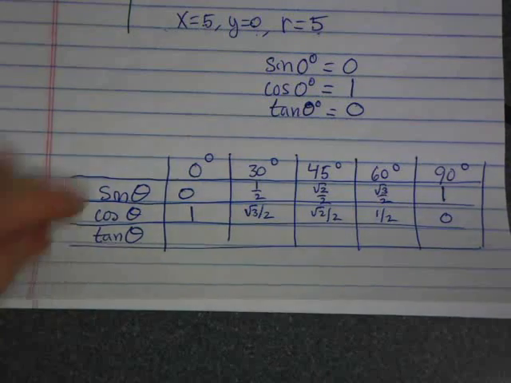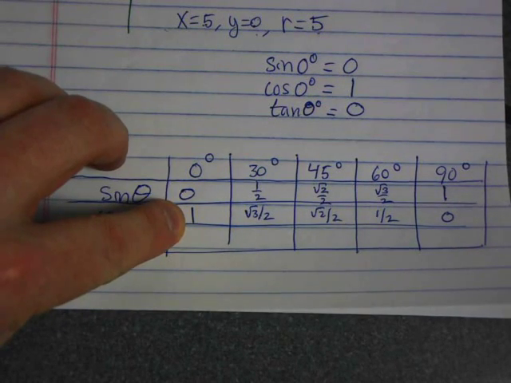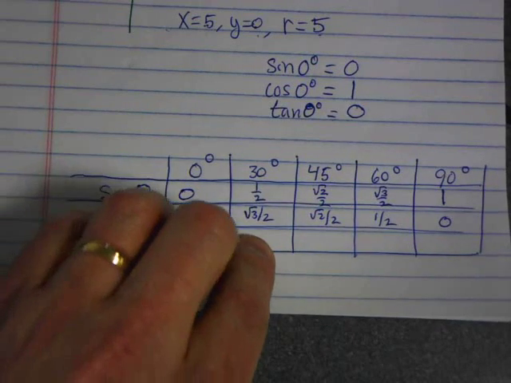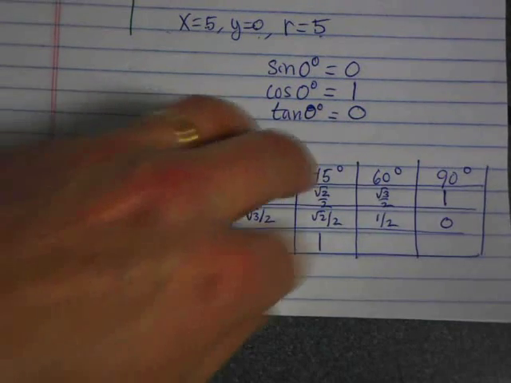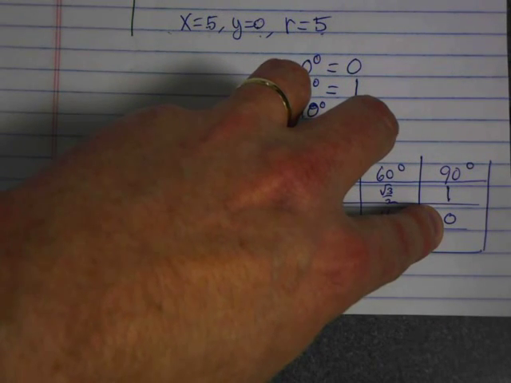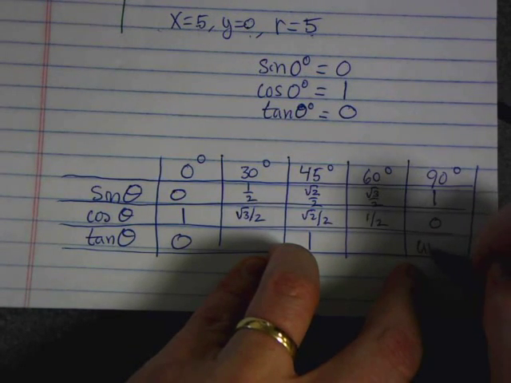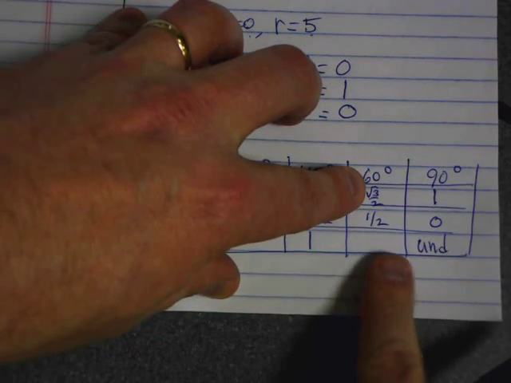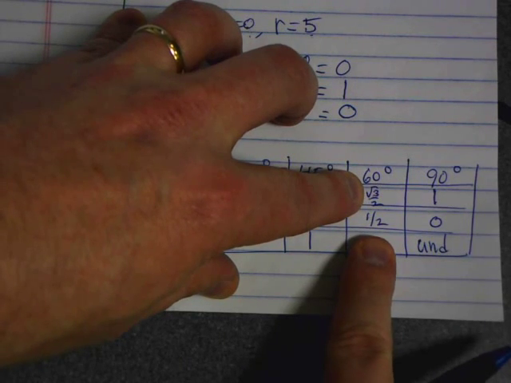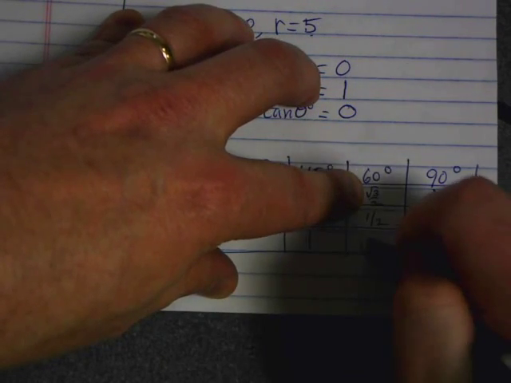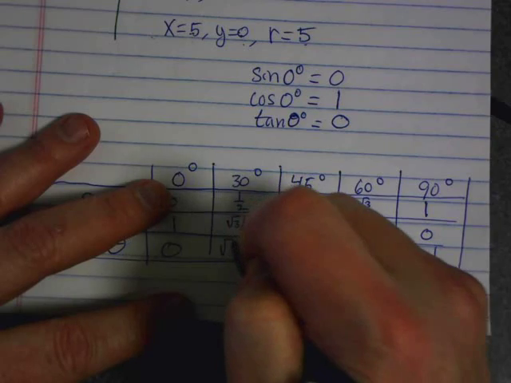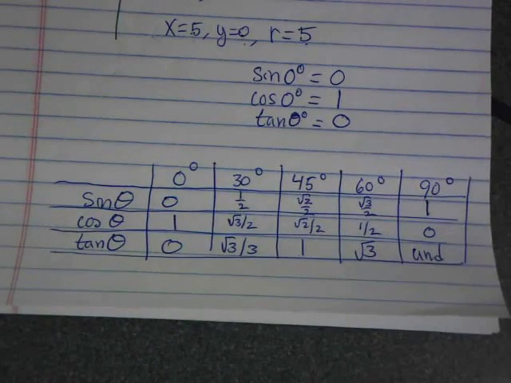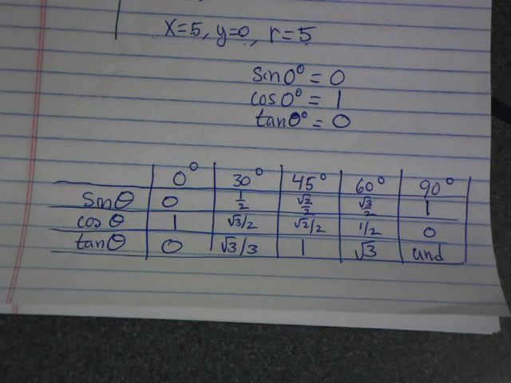And then how about the tangent values? We simply divide. What's 0 divided by 1? 0. This one's the hard one, let's skip it. Square root of 2 over 2 divided by square root of 2 over 2 is 1. 1 divided by 0 on the end is undefined. Can't have 0 on the bottom. This one is a little bit of a pain: square root of 3 over 2 divided by 1/2. You flip and multiply, and you end up with square root of 3. And then this one, it's probably best just to remember it. It is root 3 over 3. That is correct. Most of that chart you already memorized, so now you get a few more to fill in.